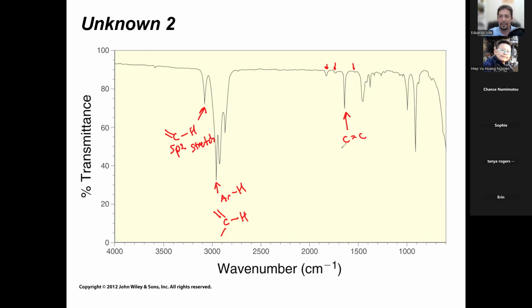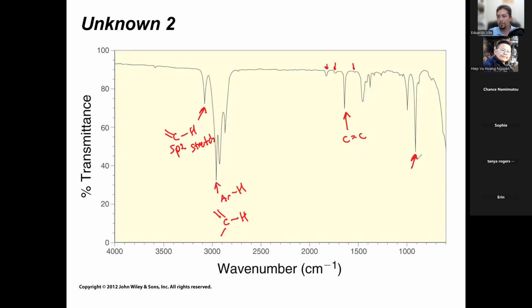And that's why I don't want to say that you're always going to see a strong transmittance or absorption of the carbon-carbon double bond. But since we know it's aromatic, we can reasonably deduce that this must be the carbon-carbon double bond stretch, right? It's close to 1700. Carbon and oxygen are next to each other in the periodic table, so this is where a carbonyl would roughly be, but it's not polar, so it's a lot weaker. That's why we see that.